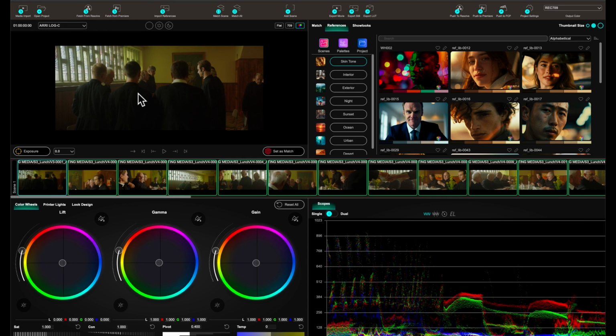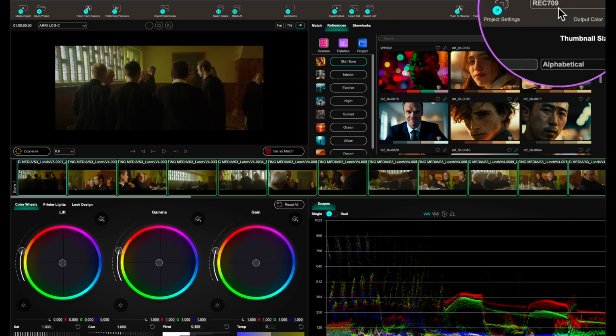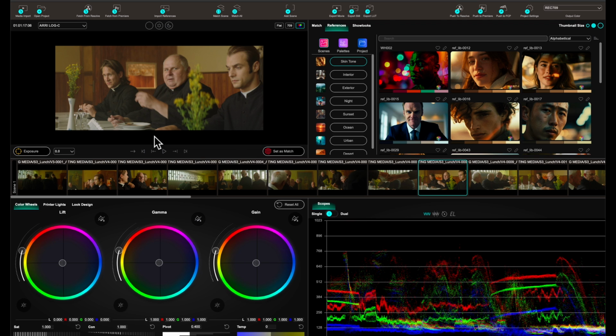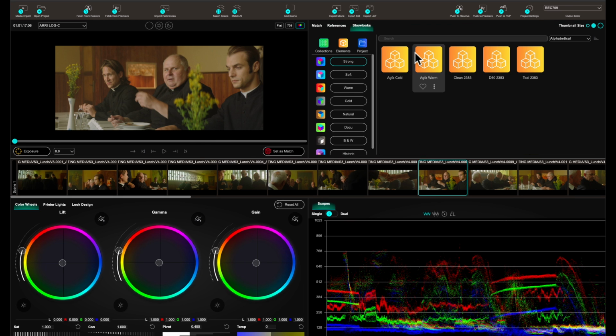So basically the color management now happens all on one page. You don't have to go to any other settings. Okay, so then I have the option here to still continue working in Rec 709. That is absolutely fine. Then I'm going to find a shot that has a decent amount of skin, because it's necessary for the neural engine to be very good. And then I'm going to go into my show looks.